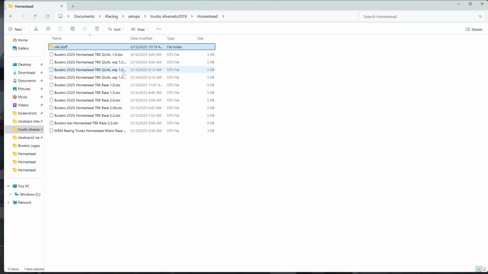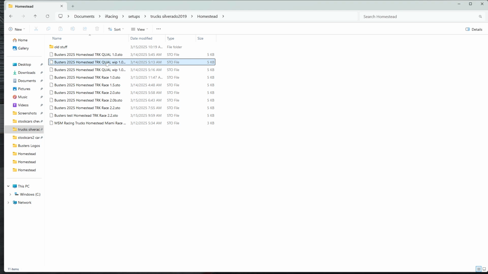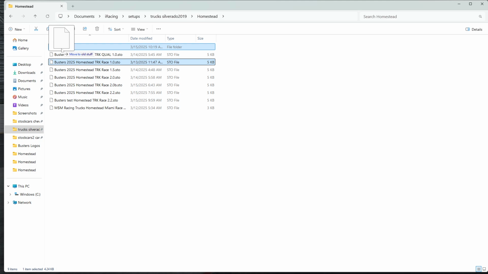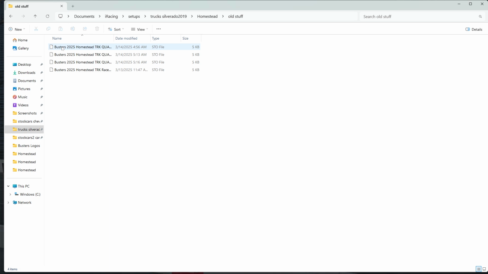Like here we go, good example of it right here. Here's a couple of whips. I can take this whip and put it in old stuff, get rid of this whip, old stuff. This can go to old stuff. Actually, all of them. I'm using a qual 1.0, and I'm also using 2.2. This test can go away. So all this old stuff can go up here into my old stuff, right?